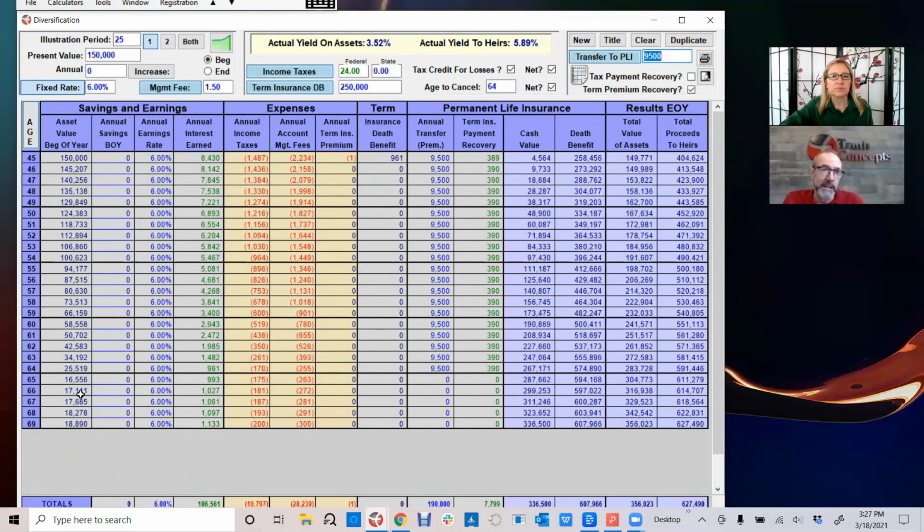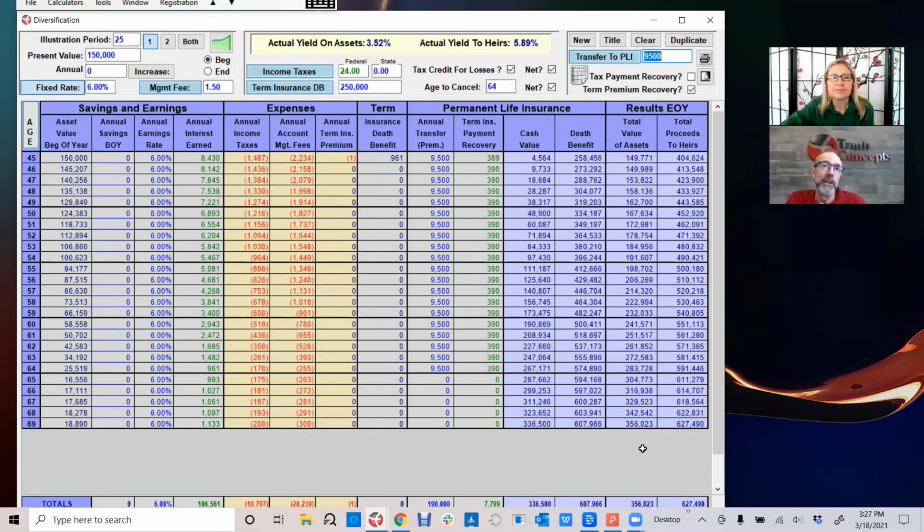And there's still $16,000 in the account and growing over that time frame. Now, our growth to our heirs is considerably larger. We're up to $627,000 to our heirs and $356,000 worth of liquid assets for the individual who owns the assets.